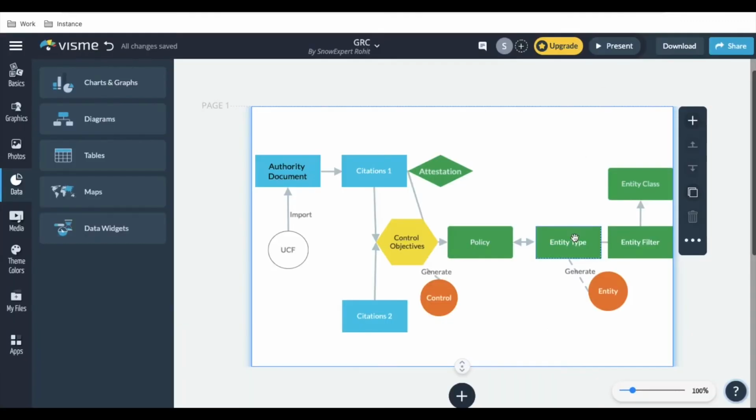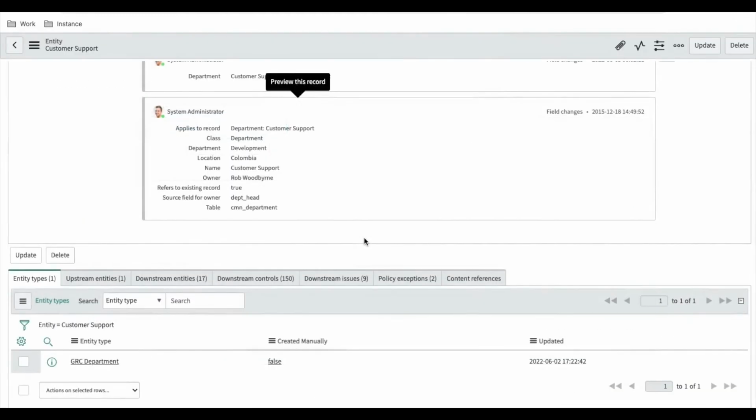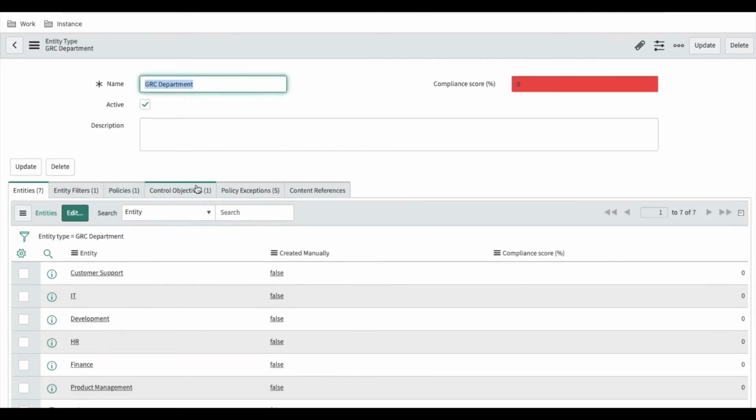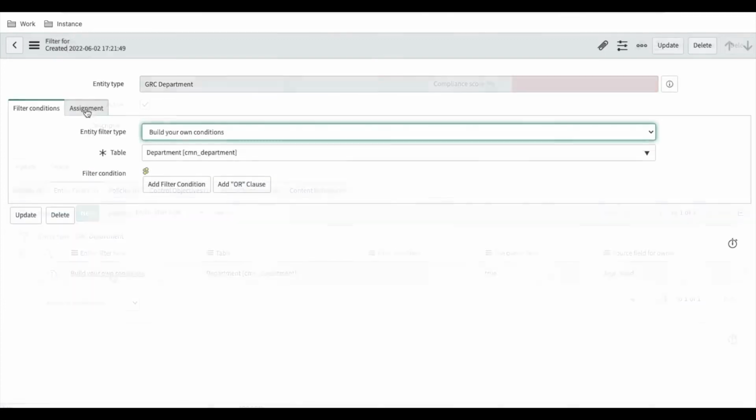The owner name is coming from the entity filter. This entity is generated by the entity filter, right? If I open that entity type, this GRC entity type, we have the entity filter. This filter we have created, build your own filter. We have a tab called assignment.